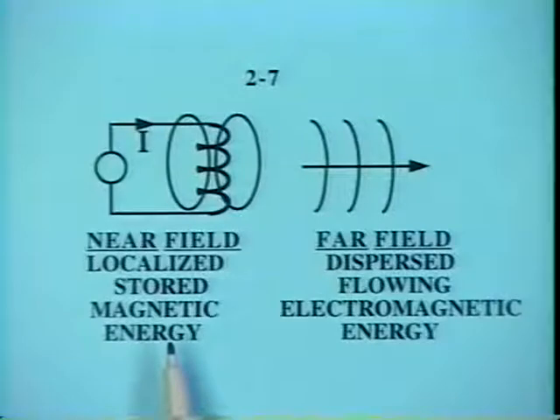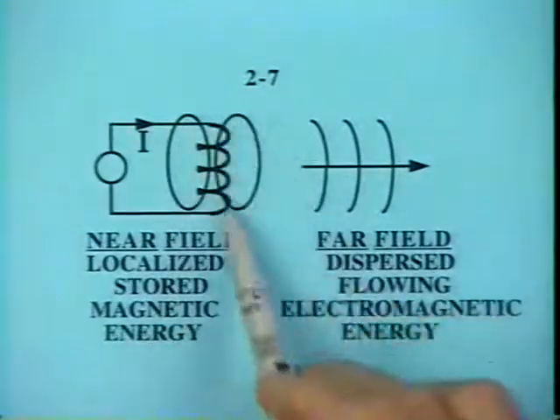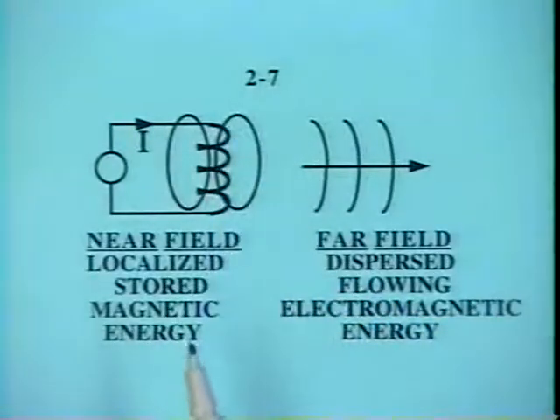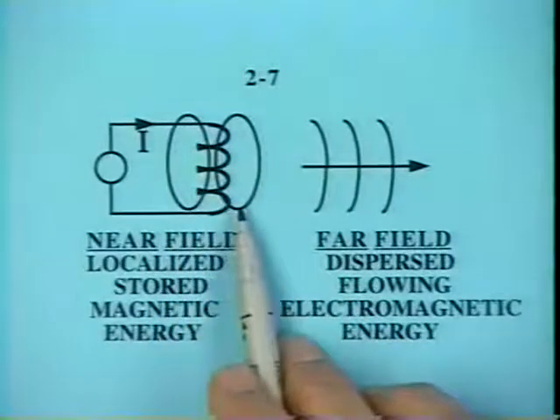Now I do have to admit this is a concept or a model. We talk about fringing magnetic flux around this coil. That's just our way of representing that somehow there's energy stored there. Other people would like to represent it other ways, maybe, but we're going to use concepts of electric and magnetic fields. They seem to be fairly useful in explaining how these problems occur. So what happens at low frequency is we have stored magnetic energy.